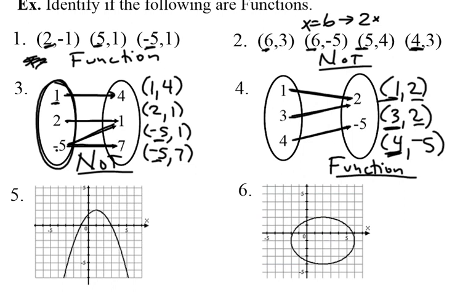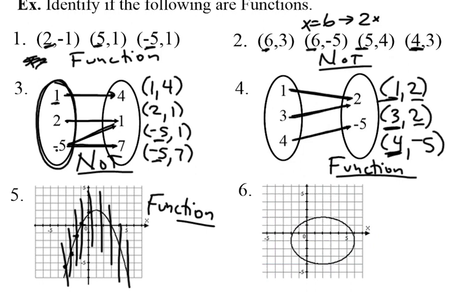And then the last two, 5 and 6, easiest way, vertical line test. If I do a perfectly vertical line, not that these are perfect, I see that each vertical line will only hit the graph in one point, which means each x only occurs once, so it is a function. And number 6, well, I see the first line I draw, that x value is occurring twice, so right away when x occurs twice, it is not a function.